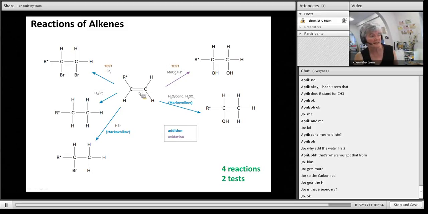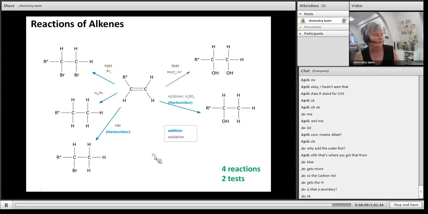The other test is if I add bromine water to this, the brownish or yellowish color of the bromine disappears because a haloalkane is colorless. So that's colorless, that's colorless. The bromine I add is sort of a brownish yellow, and as it reacts and adds on, that color will fade. So those are 2 tests you have to know. And then these are both addition, so you would need to know Markovnikov's rule for these when you're trying to work out the product. Here I'm just adding hydrogen to both, so both are getting a hydrogen, so Markovnikov doesn't come in because you're going to get hydrogen added to each one.